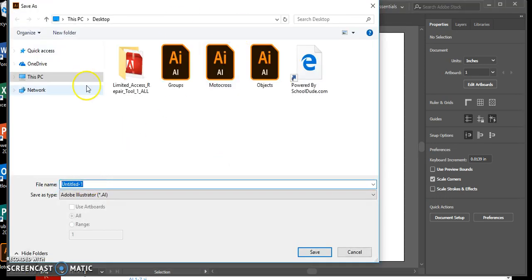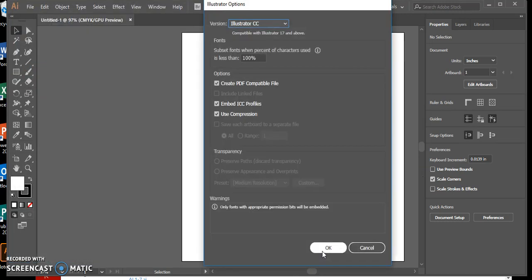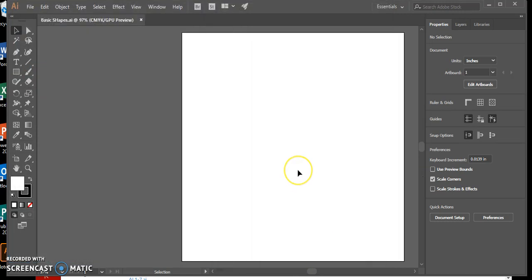Okay, so my screen is going to look different from yours because you need to save in your H drive in your computer graphics folder. I'm saving to my desktop because I'm not connected to the network right now, but I'm going to call this Basic Shapes and then hit save. Hit OK, and we're ready to move on.